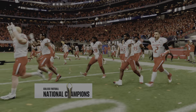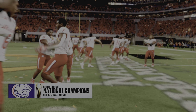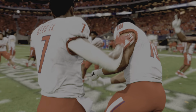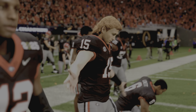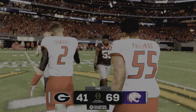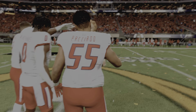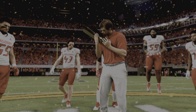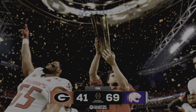What an emphatic statement to close out this national championship run. You know, the coach told his guys, go out there and leave no doubt. It's a mission accomplished. Well, sometimes a team wins a national championship and they just got hot at the right time. And there's other times when it's been clearly the best team in college football all year. To me, these guys have been right up there as the top team in college football, and it's very fitting that they not only win it, but they win it in grand fashion.